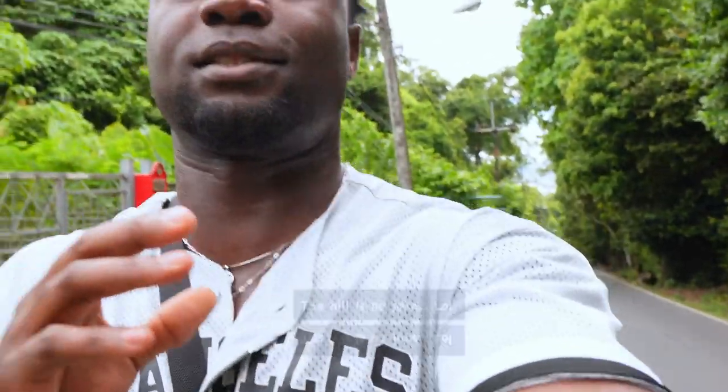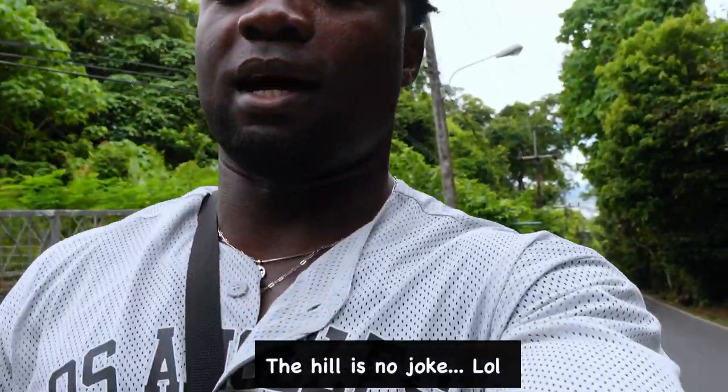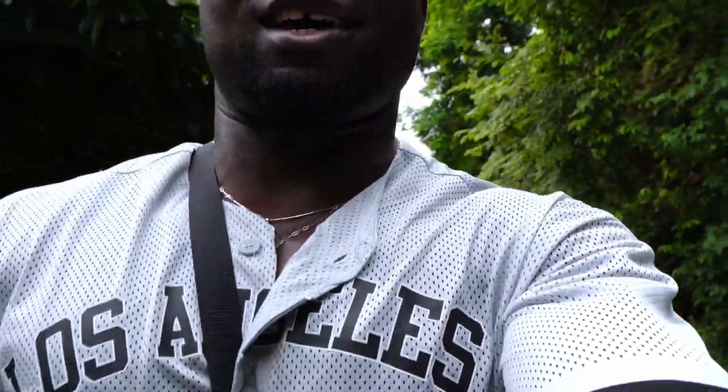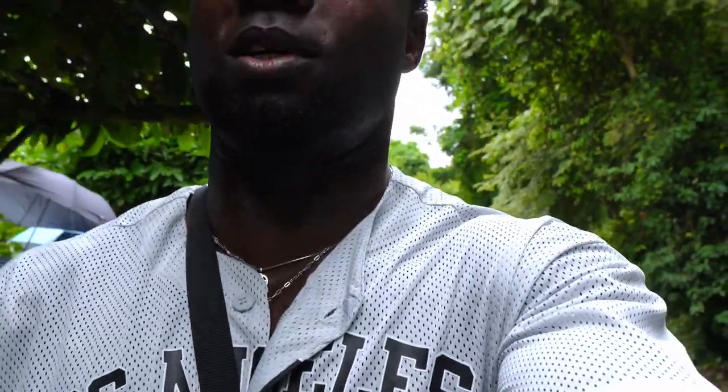So yes guys, still on Monkey Hill. I mean, if I'll be very honest with you, hey, I'm scared. I'm very scared because this is my first time encountering these animals, and this one looks pretty wild, if I'll be honest with you. You know, they look pretty wild. So hey man, it's been pretty crazy, but at the same time it's been a good experience. But we're still walking around, you know, it's a long hill, so hey, don't go anywhere.